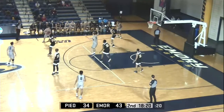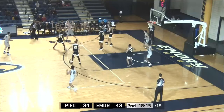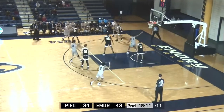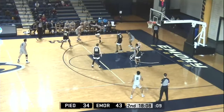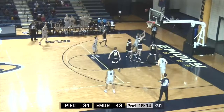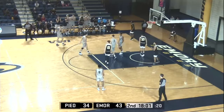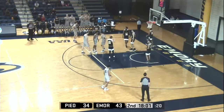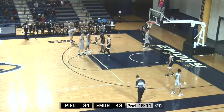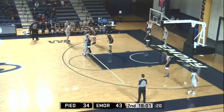Going against a zone defense. Inside it goes to Davitt. He's already hit 1 3-pointer this half. Stuck back to Davitt into the corner to Schnare. Schnare almost let one fly. Shot clock running down. Stuck misfires. Rowley battling for it. It goes out of bounds. Last touch by Clement Owens. So it's going to be Emory basketball underneath their own hoop. Nick Stuck's going to trigger it inbounds. 18:01 to go here in the second half.